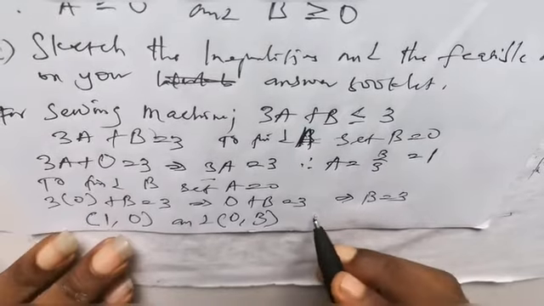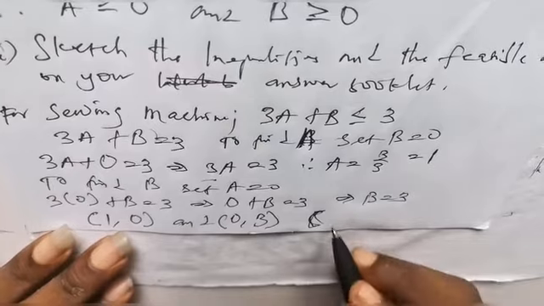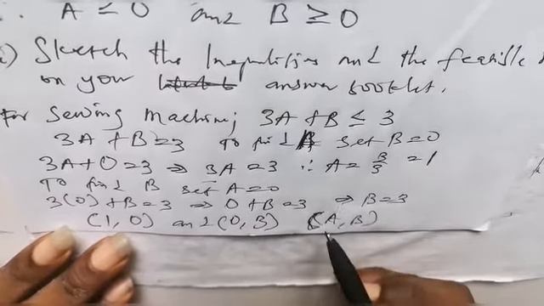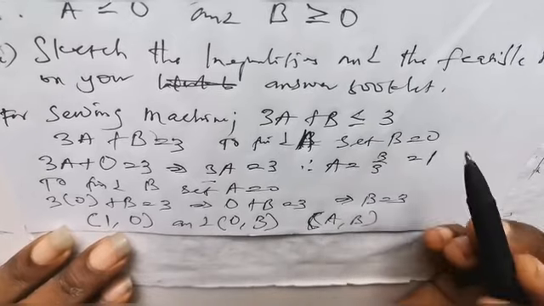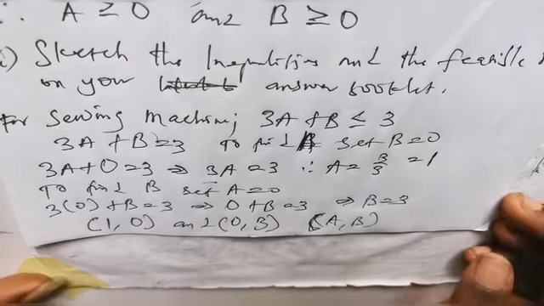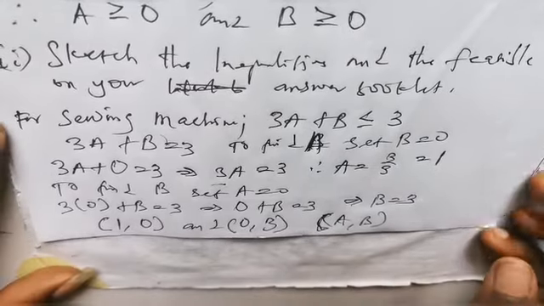So what we're invariably saying is that A stands for the position of X. So A comes first and then B comes second. So A stands for the position of X and B stands for the position of Y on a graph scaling or on a graph sheet. That's if you want to plot this on a graph sheet or on your workbook. So this becomes the coordinate of the sewing machine. Next, also, we find the coordinates of the cutting machine using the same approach by setting boundary conditions.